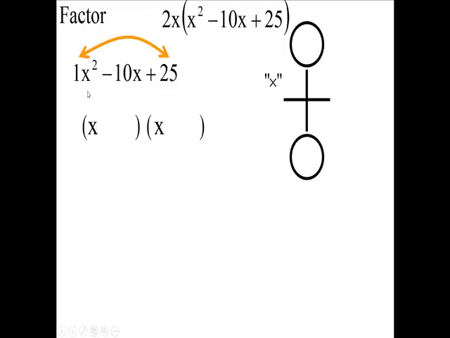And then I'm going to have 1 times 25. Remember, how many x²'s do we have? We have one of them. 1 times 25 is 25, so I want the factors of 25 and I want them to add up to be this number here.